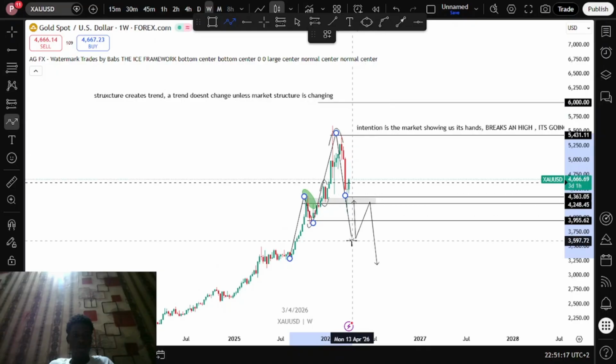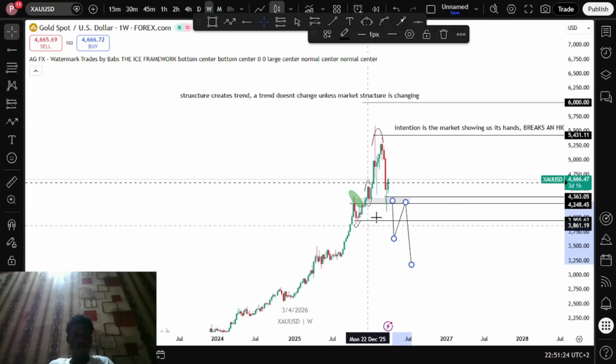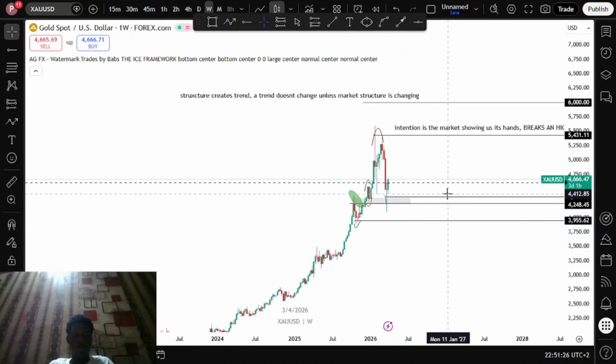So when there's a structure change, when there's a break below this low and a lower high being formed, that has not happened. So the trend is still bullish. It's just that we are having secondary trends, like on the 4 hour and the 1 hour, we have been having a bearish trend, and that's going to change because the lower time frame respects the higher time frame. The 15 minutes will respect the 1 hour.